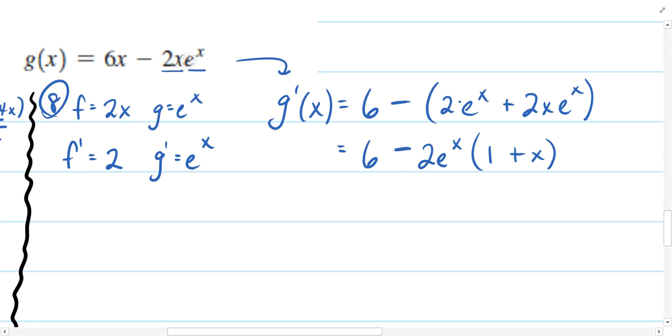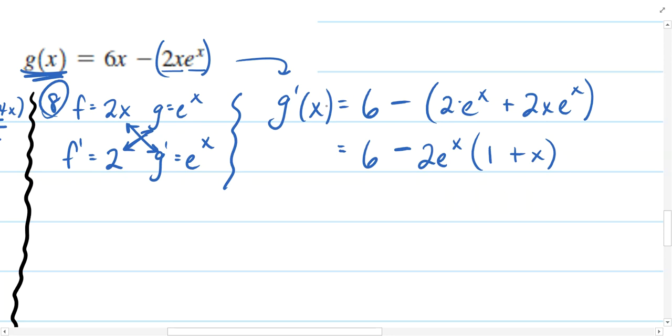So in this second function, I used the product rule, where 2x and e to the x were my two component functions. Then when it came to find the derivative of g, well, I know the derivative of this term is just 6, so I jotted it down, and then I subtracted the derivative of this combination of functions. And this one was the result, of course, of our multiplied diagonals here and here.